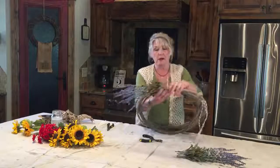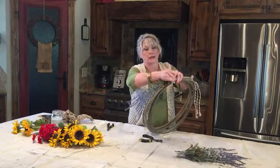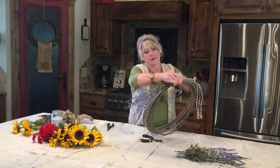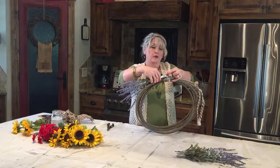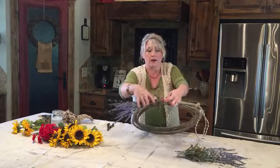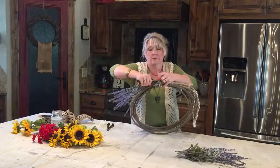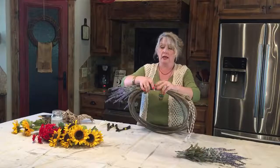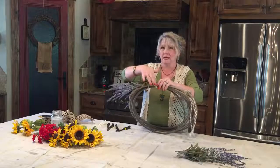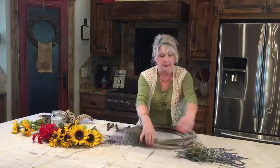So I've got them zip tied on, and you can check to make sure, yep, nice and tight. When you're satisfied that you've got it nice and tight, then you want to take the tail end of your zip tie and cut it off just beyond the locking mechanism. So I'm just going to cut there, okay, set that aside, and then just keep turning the locking mechanism. Turn that to the back so that when we're done with our wreath, you won't see that.